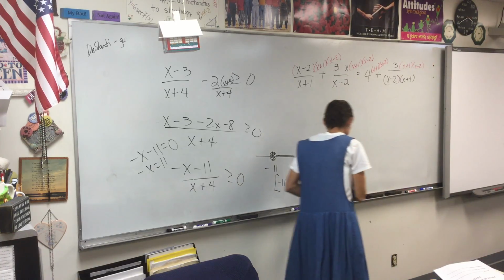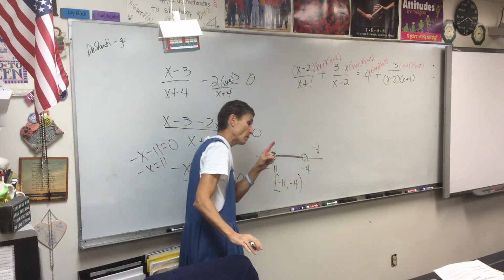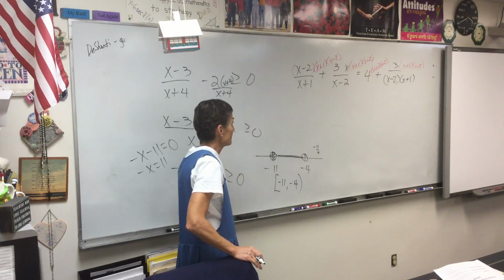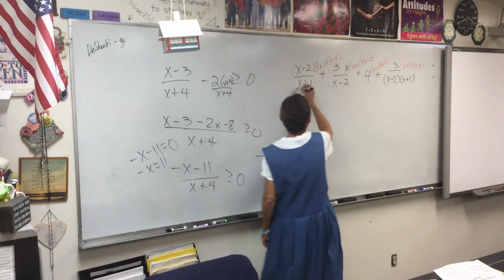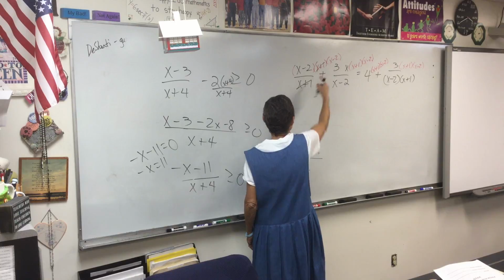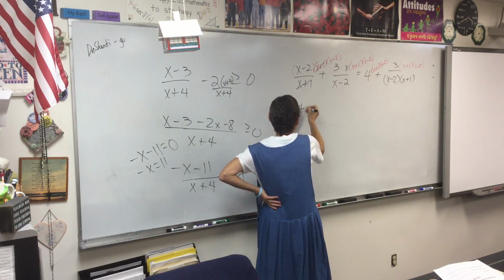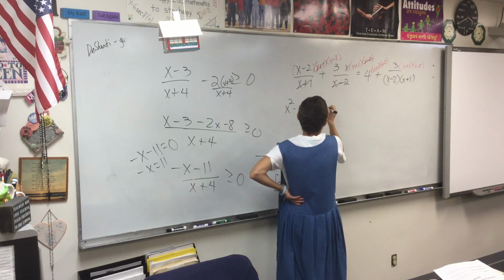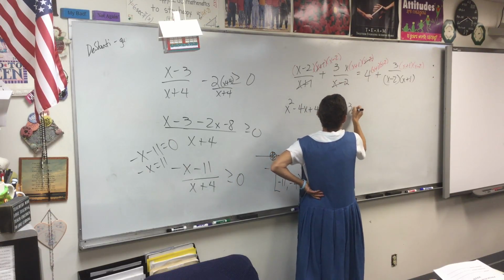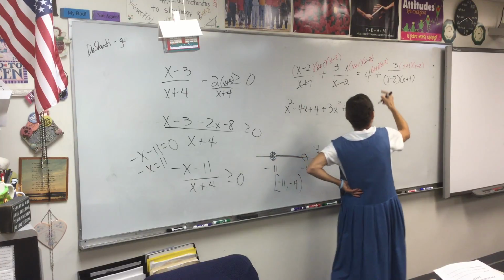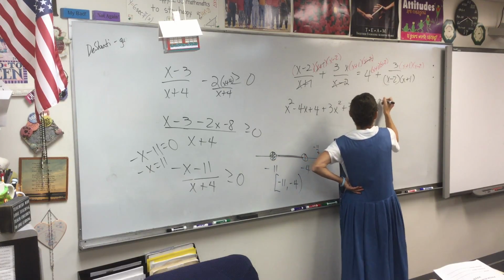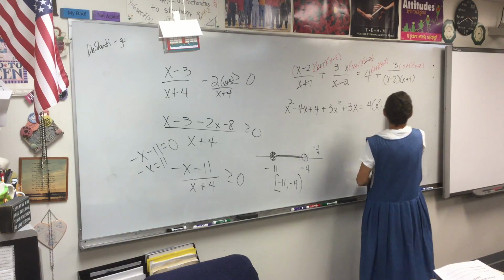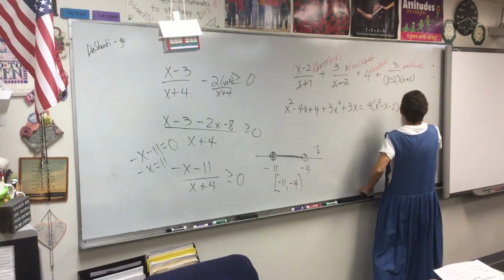Everything. Now this is the way I do it. You don't have to do it this way. At some point though, you got to get rid of that denominator. So I'm just going to do it right from the beginning. Okay, so we got some canceling. So foiling, that's a FOIL. This is just a distribute. Okay, that's a foiling. And all that's gone, so it's just plus 3.